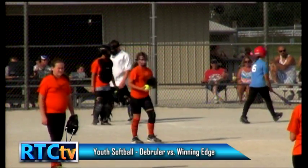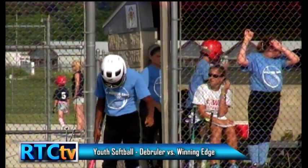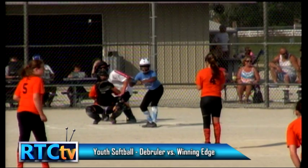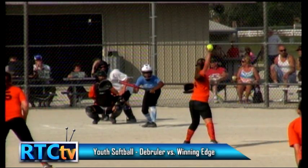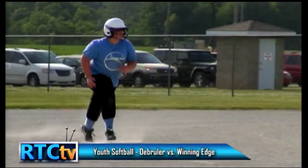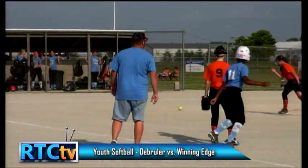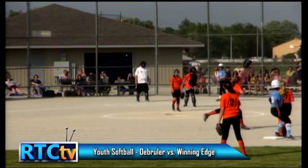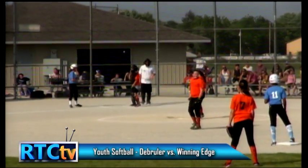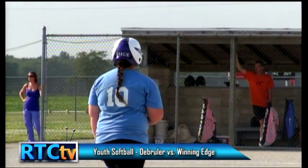Strike three — Alyssa has struck out for the first out of the inning for Winning Edge. This brings up the last batter, Ariana, with teammate Gracie on second base in scoring position. Looks like the De Bruyler pitcher is settling down. And a good bunt — very good bunt. If you look at that placement, can't really place anything better than that. The missed ball at first base will send Gracie to third and Ariana will safely be at first base. And good heads-up play — when you've got a runner on third base, it's a very risky play to throw to second and try to tag her out without letting the runner at third score. Very heads-up play by the Winning Edge runners.